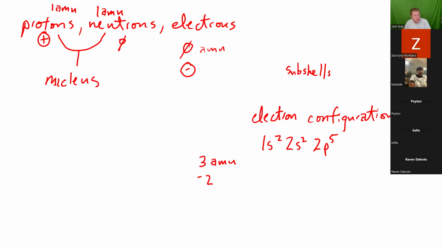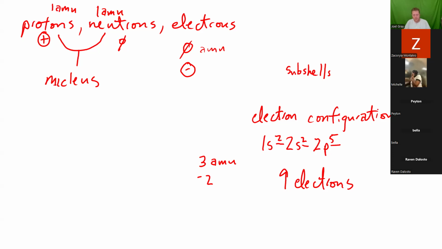If I were to ask you, and imagine that this is a neutral atom, what is this atom? What's the identity of this element? What you'd have to do is you'd say, okay, well, 2 electrons plus 2 electrons plus 5 electrons. We've got a neutral atom with 9 electrons. So you're going to have a copy of the periodic table on every question that relates to the periodic table.